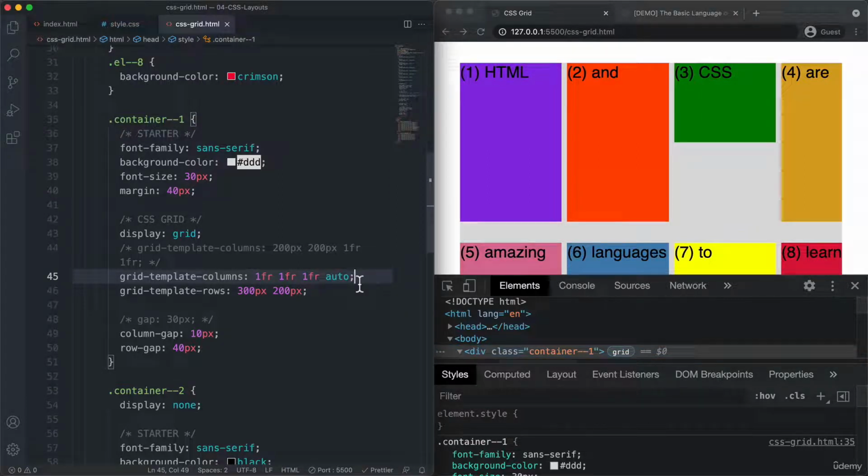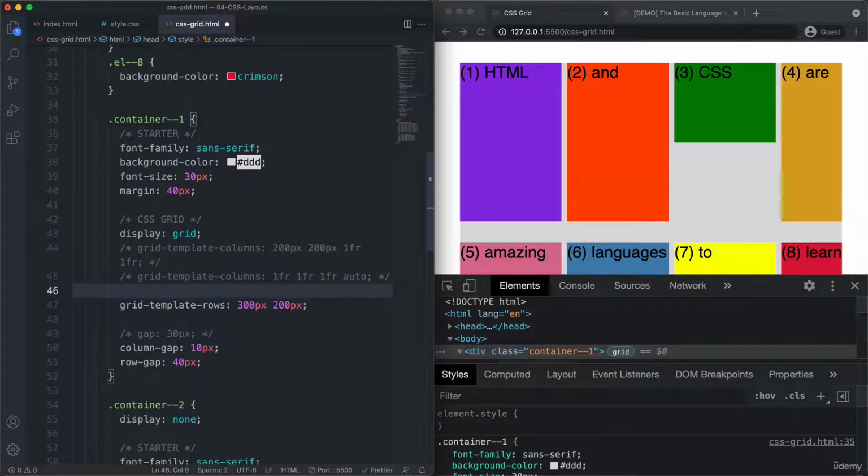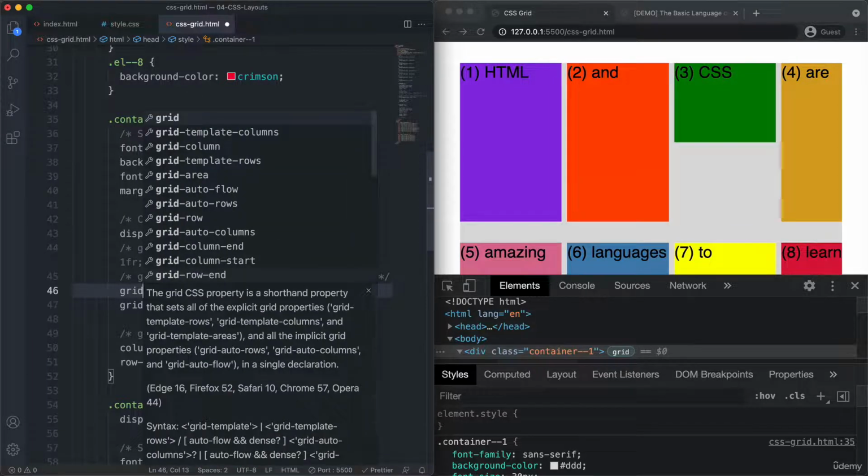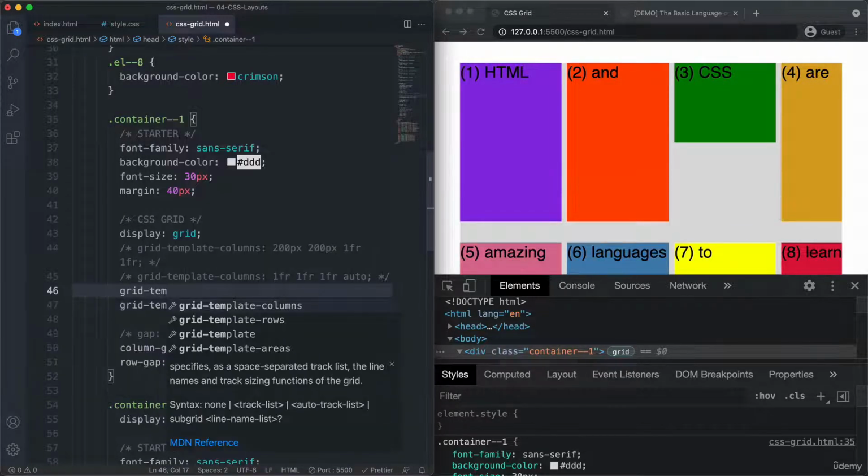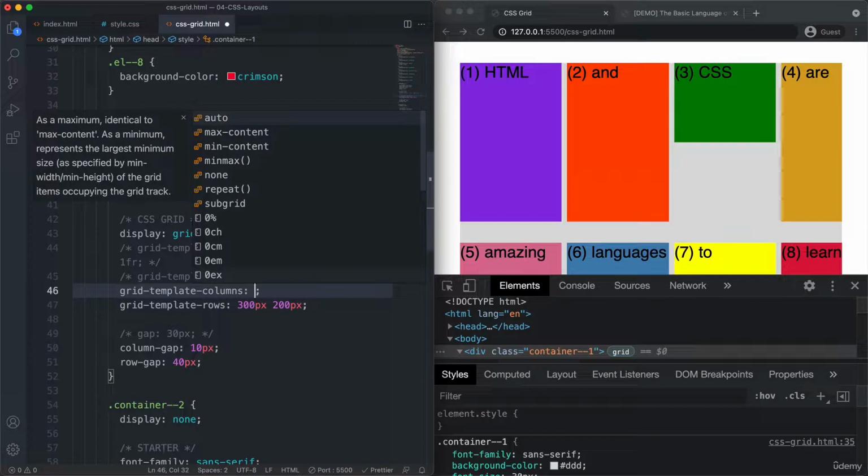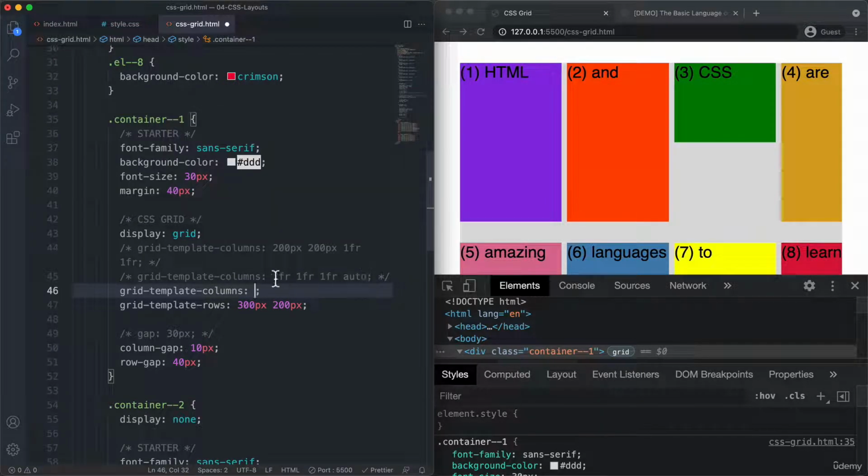Okay? But let's once again turn this off, because now I want to show you something else again. So let's write grid template columns again, because there is actually an easier way of writing 4 times FR like we did here.